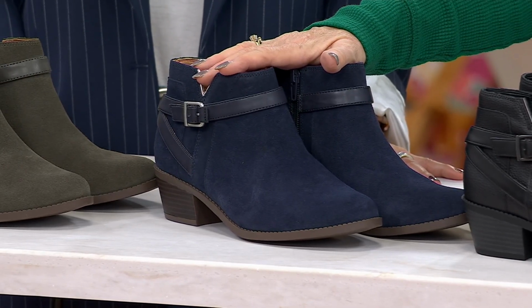So giving you that Felicity bottom that you know and love from Vionic, but really bringing the details to life here on this booty, giving that wraparound belting that goes all the way around the back, and stops where you can easily get in and out with that medial zip. You've got that little zipper guard there as well for protection, so you can zip right up safely. But all of the metal on here is really what makes it so special. Not only do you have that little buckle, you also have this little V that accentuates just below the ankle, which I love with the cropped pant that you've got on.